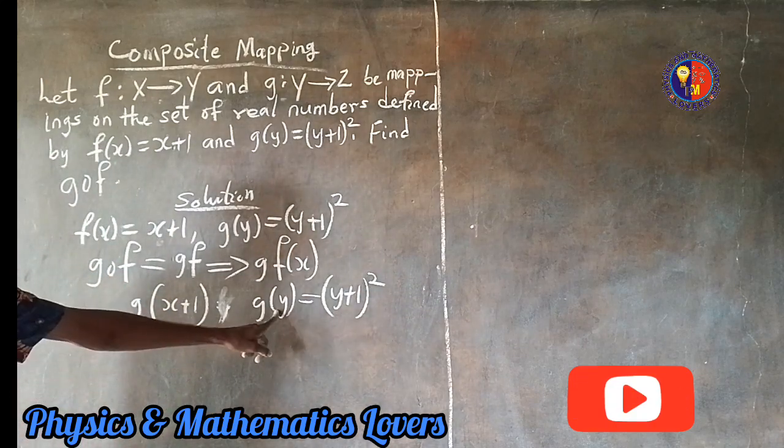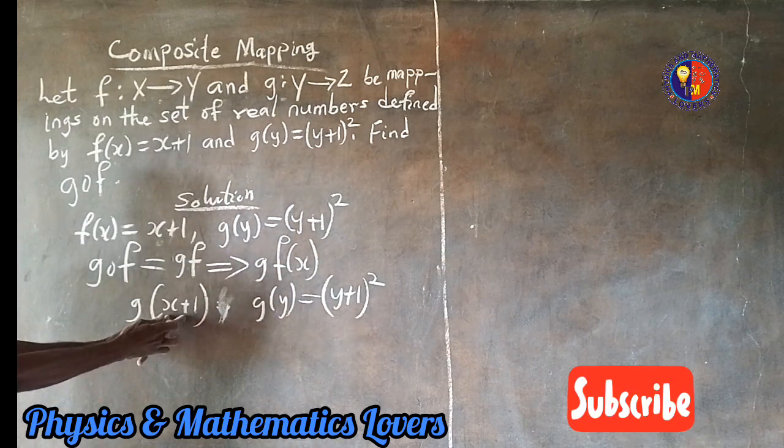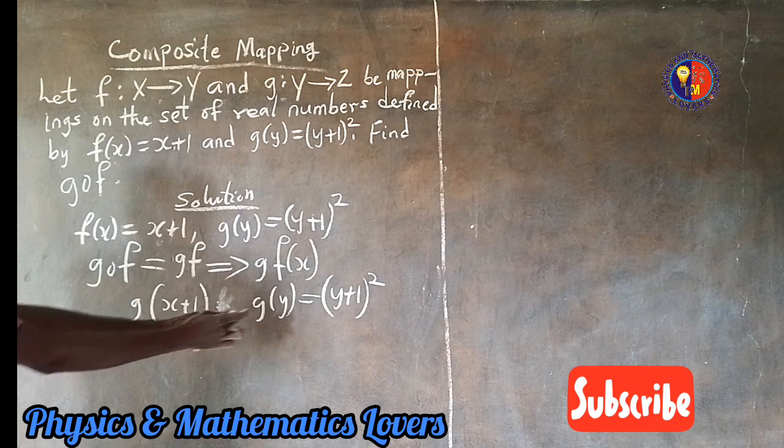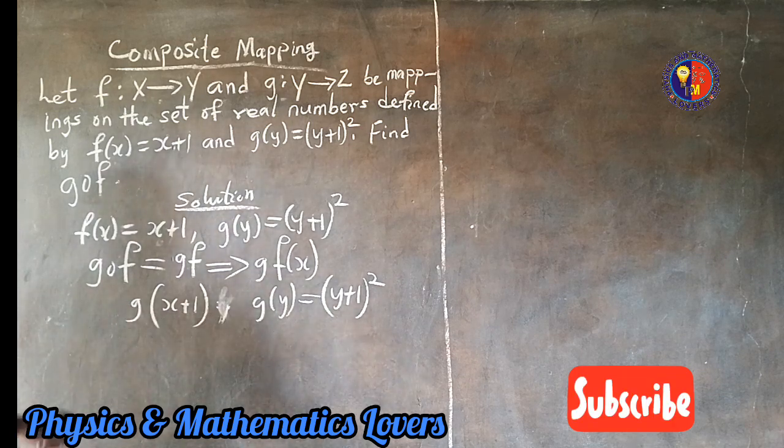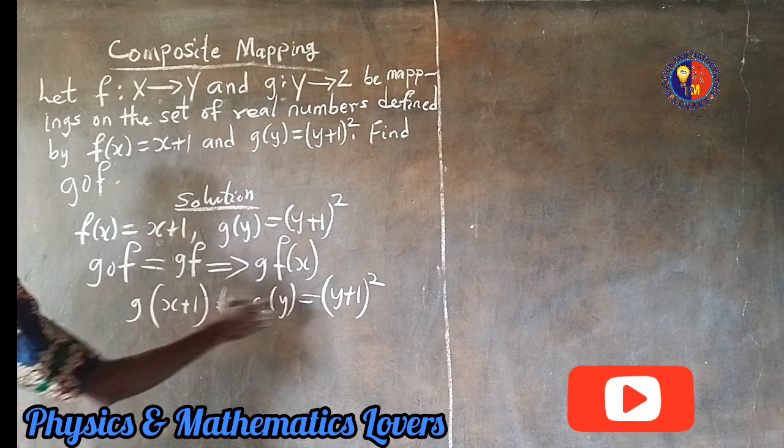So if g(y) is equal to this, and I have everything now here in this bracket here, it's acting as if it is y. We're getting it now. So that is how we are going to do. What we are going to do now, we're going to plug in this one in place of y.